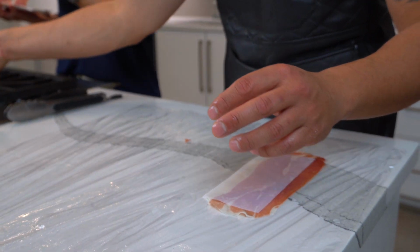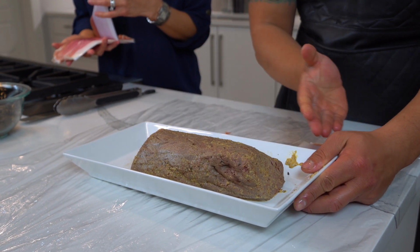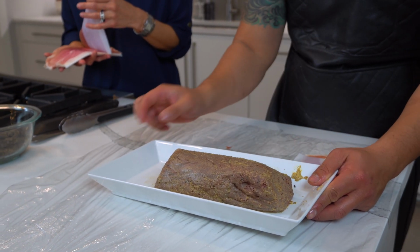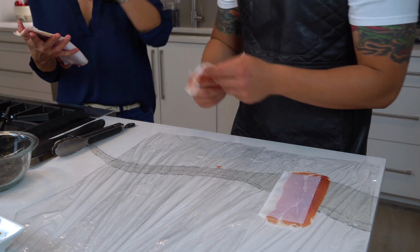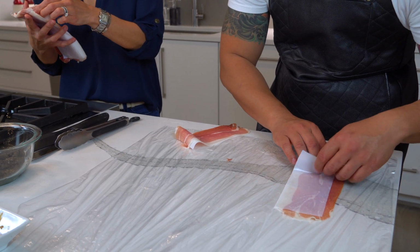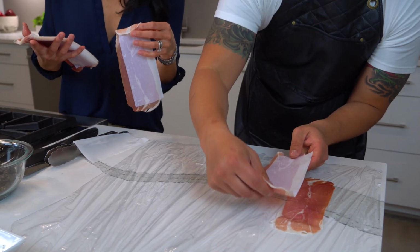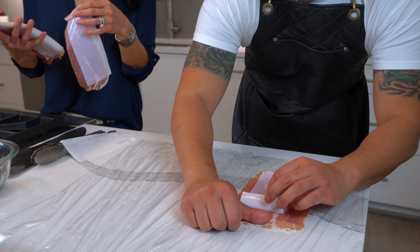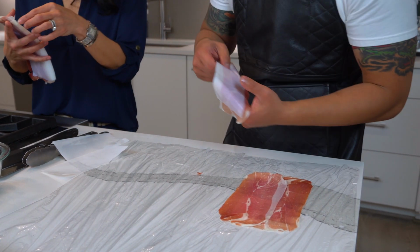So now what we're going to do is go ahead and lay it out. So you can tell by the size of this beef, right, that you want to get it where it's all lined up next to each other, but you want to overlap each other with some of these prosciuttos. Okay? So what I'm doing right now is I'm going to go ahead and lay it down. Make sure you do it slowly. All right, and you get just a little bit on the edges, and overlap, and pull it out, and you grab another one.